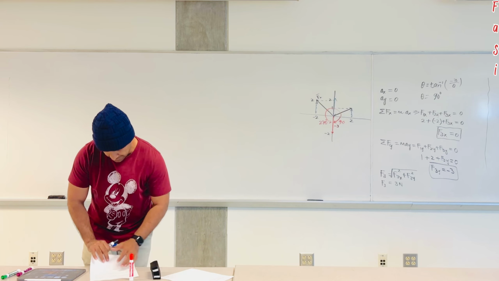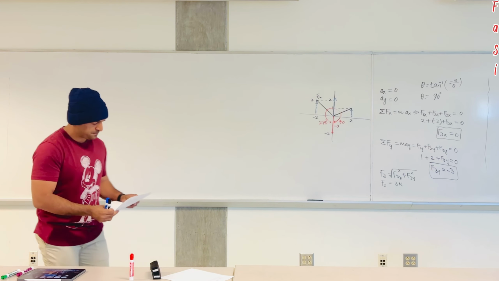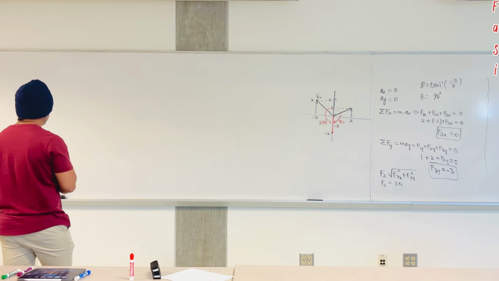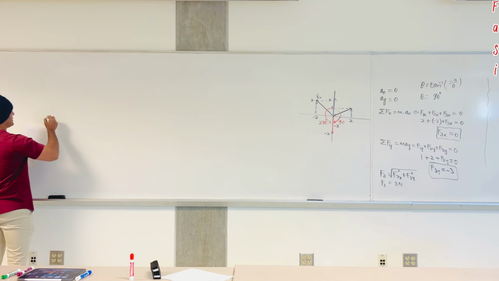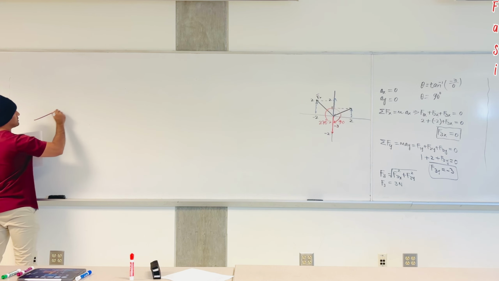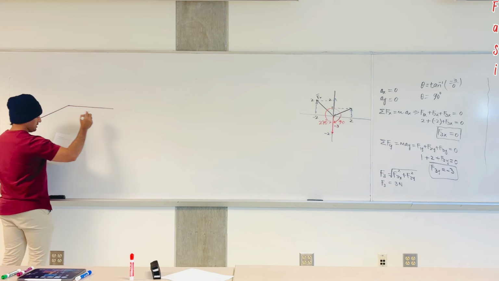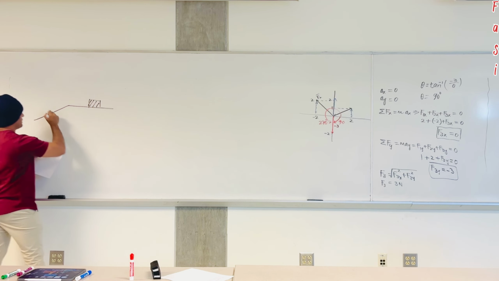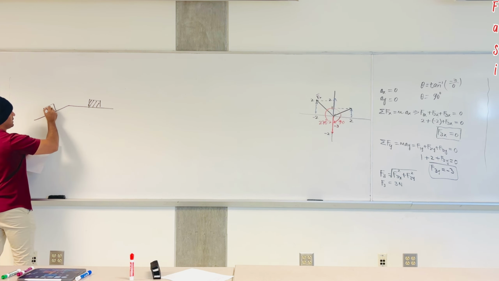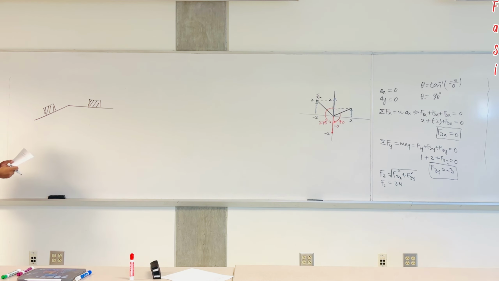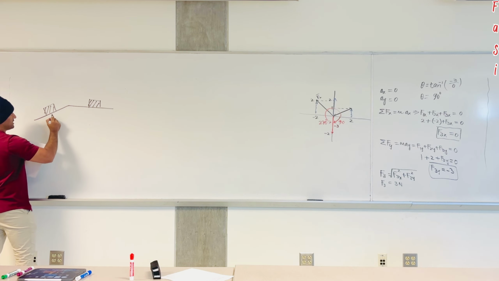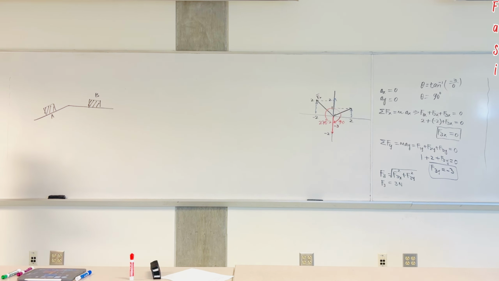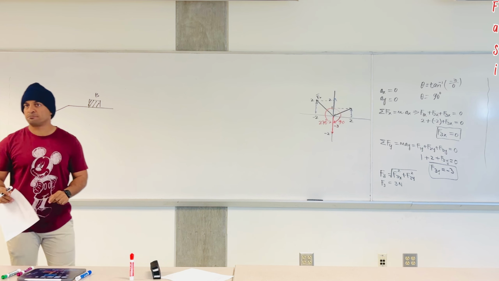And so I'm going to go to the fourth one first. So we have this system of masses and pulleys. It is something like this. So we have a mass here, and then we have a mass here, and we are supposed to draw free body diagrams for these masses. This is mass A, this is B. Okay, so what you do, you choose a separate coordinate system for each mass.